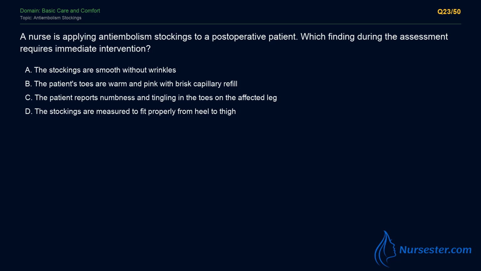Question 23. A nurse is applying anti-embolism stockings to a postoperative patient. Which finding during the assessment requires immediate intervention? Option A. The stockings are smooth without wrinkles. Option B. The patient's toes are warm and pink with brisk capillary refill. Option C. The patient reports numbness and tingling in the toes on the affected leg. Option D. The stockings are measured to fit properly from heel to thigh.